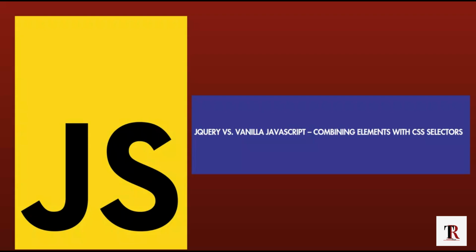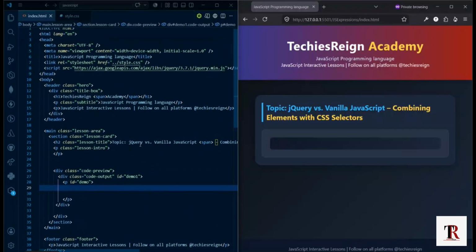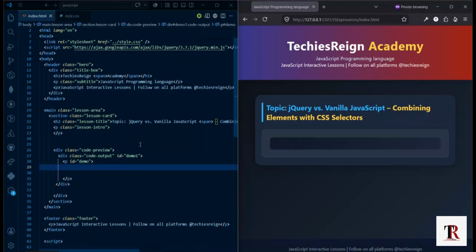Learn how to use combined CSS syntax to target specific tag and class combinations using both jQuery and native JavaScript. So in this lesson, we want to look at how you can combine elements with CSS selectors. Sometimes a simple tag name or class name selector isn't specific enough.